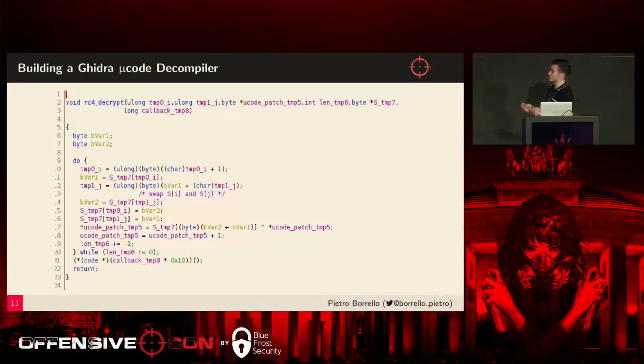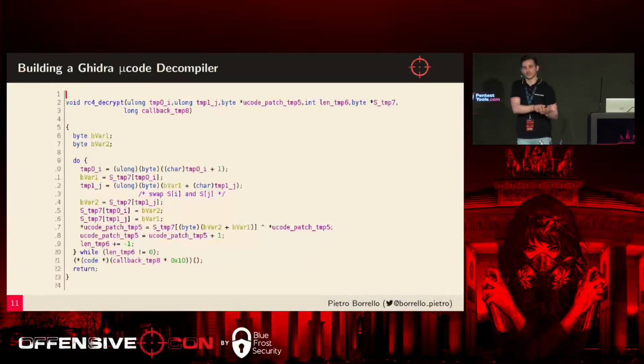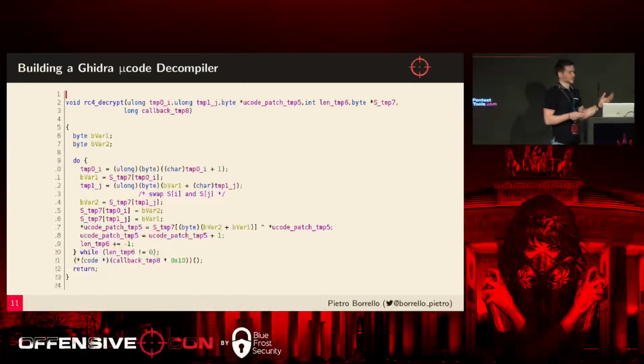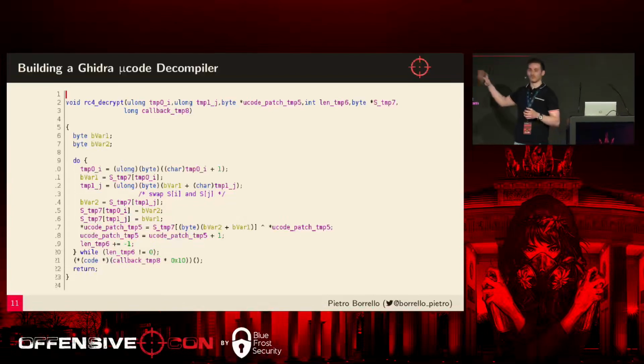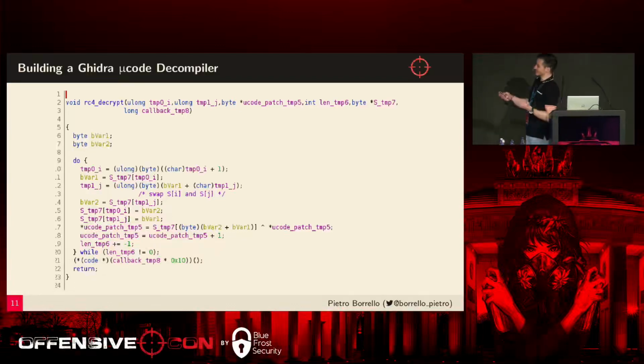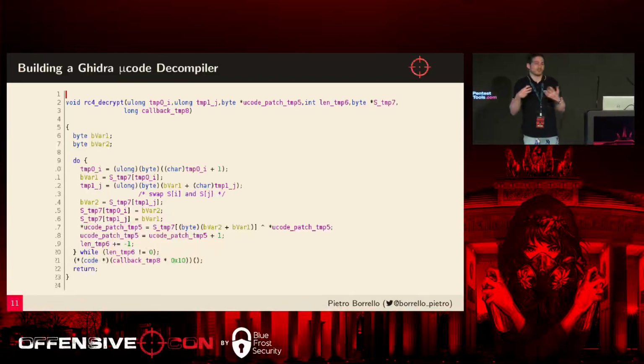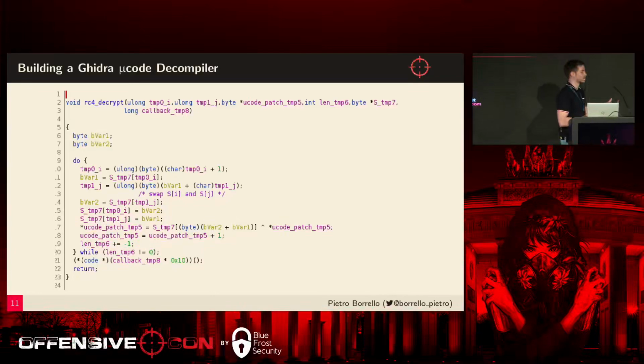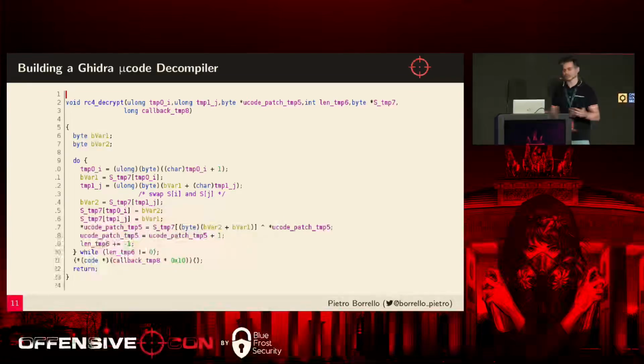So my first contribution has been to develop a microcode decompiler that is able to map the low-level representation of the microcode to a high-level representation. Obviously, as every time you want to automate some work, it took 1 month to do something that I could have done in a week if I'd done it manually. But anyway, with the microcode decompiler, we have a much better life reverse engineering the microcode internals, with a very high-level view of what is happening in the CPU, with much more simplified operations and logic.